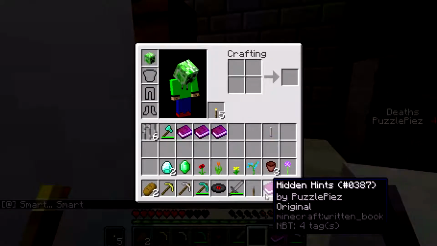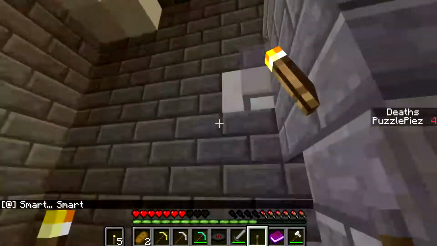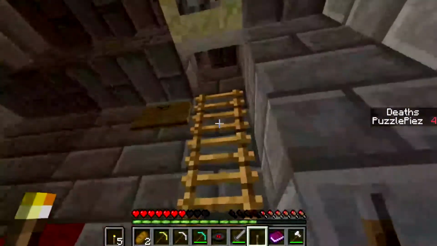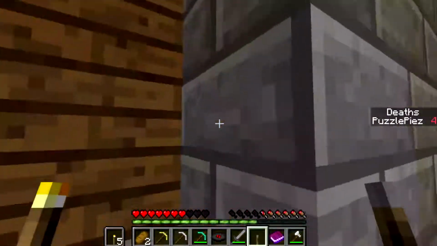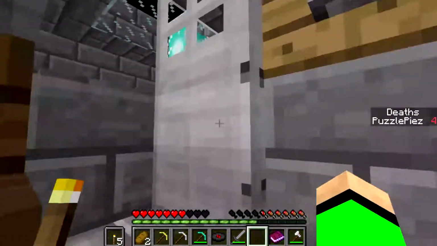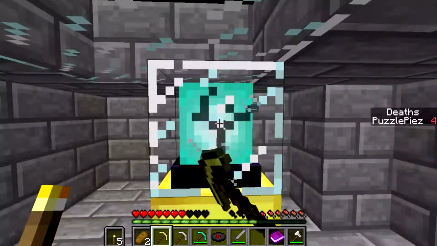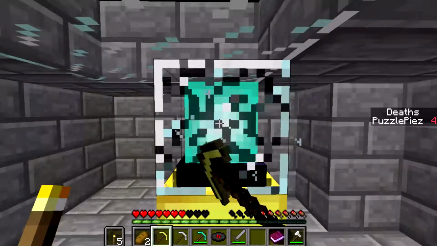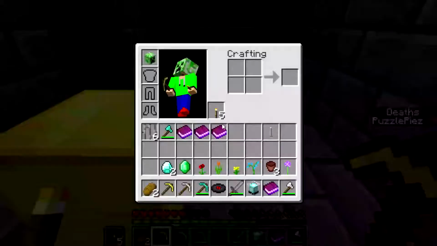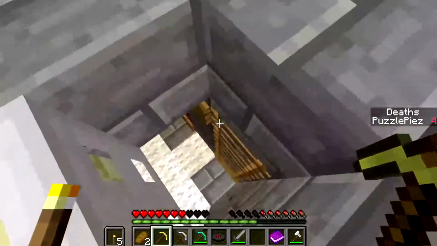It can be placed on wooden planks. Where are wooden planks? Are wooden planks up here? We got no. Oh, there. Okay, there must be three force fields this time or something. Like I found one of the two, I think. Is there two or three this time? I don't know. Let's run down here. Fall down here.